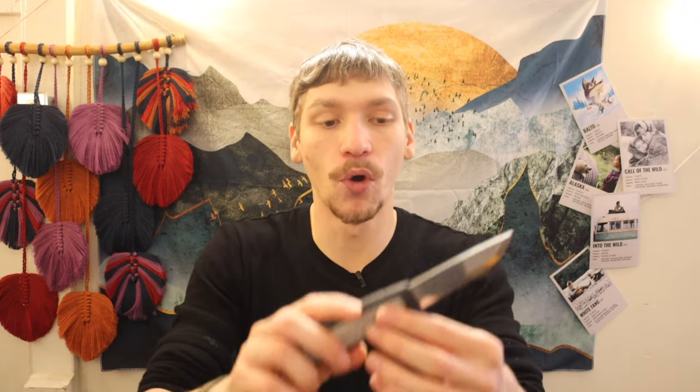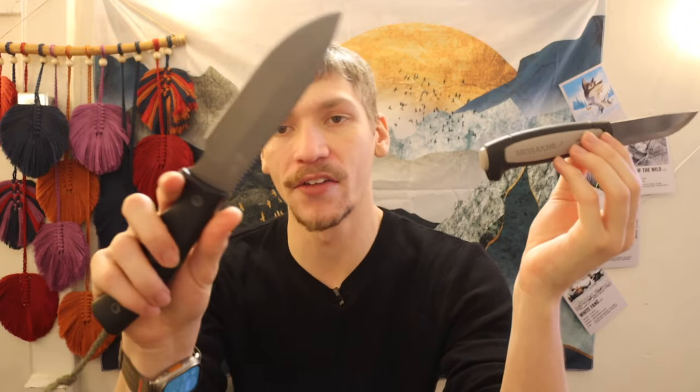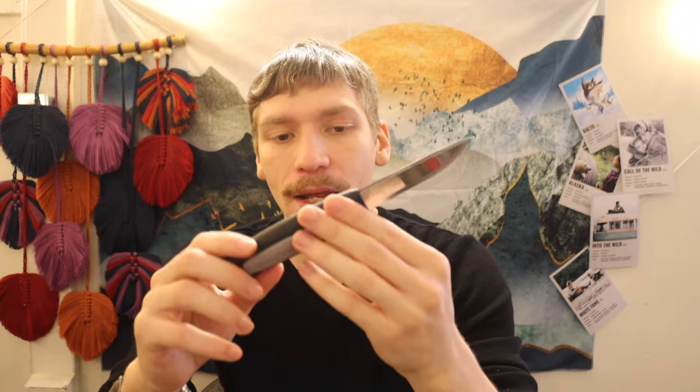The first one I really want to have on this list is because I want to show that the barrier to entry isn't insane. Sometimes when we see these knives, like the Survive Knives GSO 5.1, we look at it and it's pretty expensive, pretty unattainable. So if I say your end goal should be the Survive GSO 5.1, that may not necessarily be the most realistic thing — or even a Bark River Knives Bushcrafter may be out of the wheelhouse for some people. I want to show you guys that there are knives that are very attainable, reasonably cheap, and can be got.